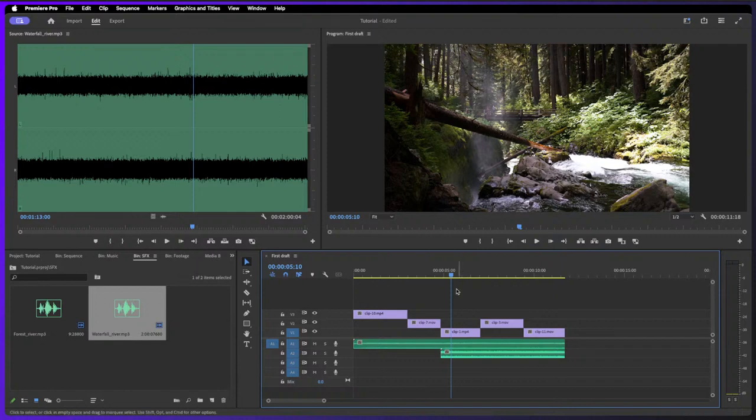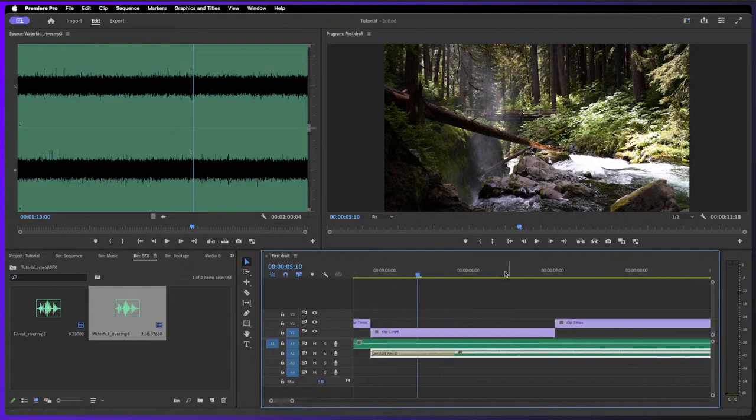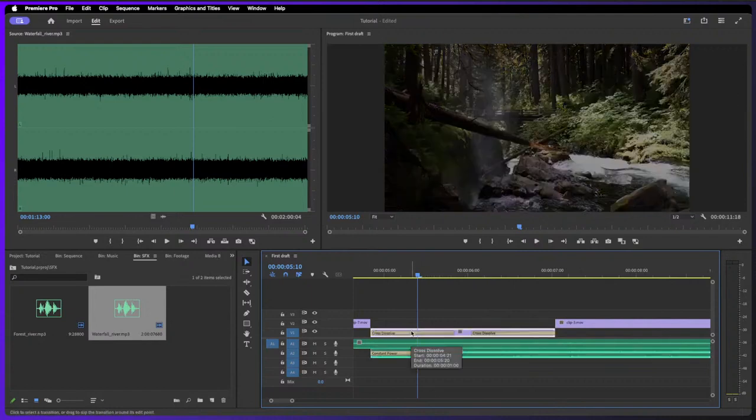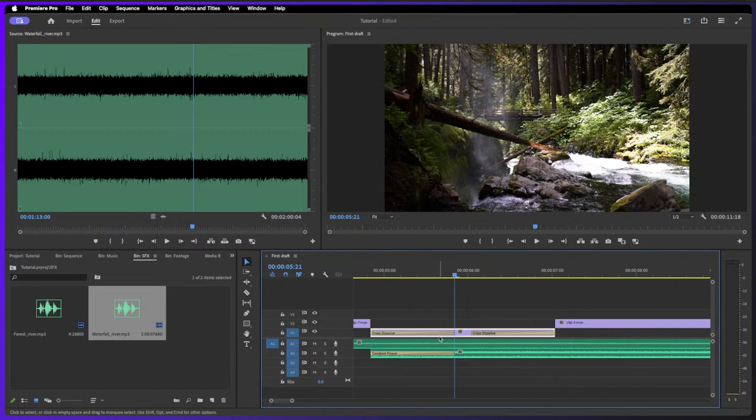So in order to do that, what we can do is select the clip and press the key commands Command, Shift, and D. This is automatically going to apply fades to our clip. As you can see, this works for both the visual and the audio elements. For video clips, you can also press Command and D. As you can see, it's automatically going to add a cross dissolve to our clip. I don't want it in our clip, so you can just select them and press delete if you want to get rid of those fades.